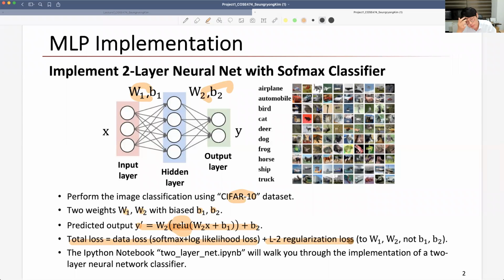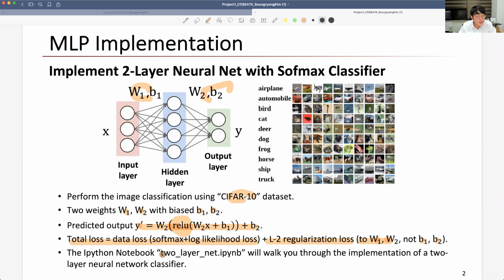In lecture 4, we already talked about L2 regularization, but please remember, L2 regularization should be defined on W1 and W2, not the bias terms, B1 and B2.